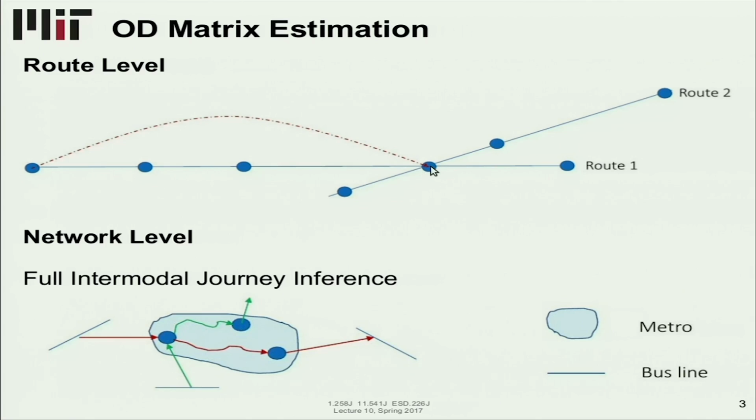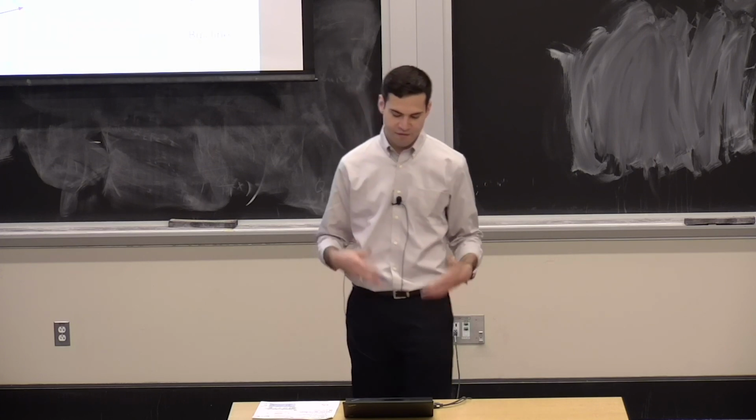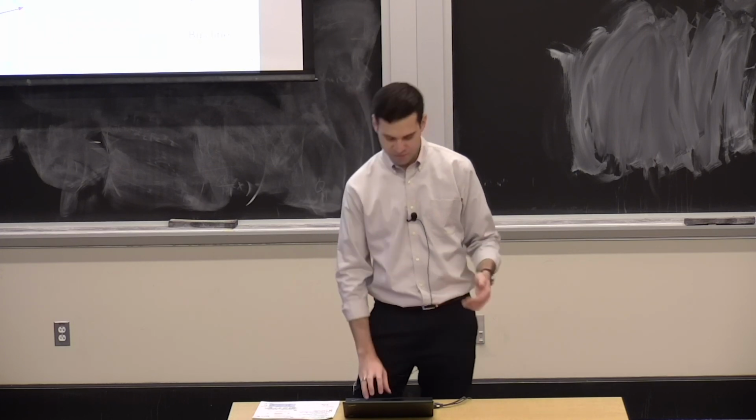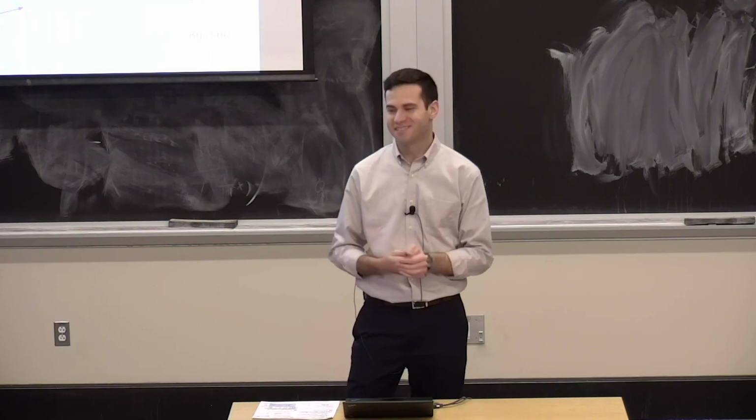So this might be the only reason why the person is alighting there, because that's the only way. That's a sort of a function of the network, of the supply you provide, right? So if there were a direct route from the first origin to the last destination, perhaps they would prefer that. And for service planning, you want to know what people want to do, right? That's what the demand is.